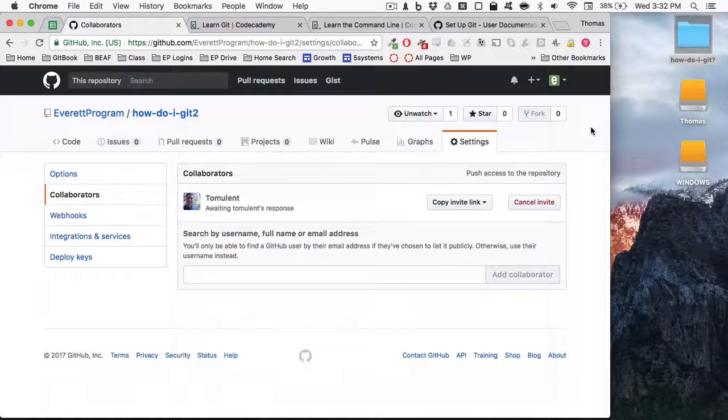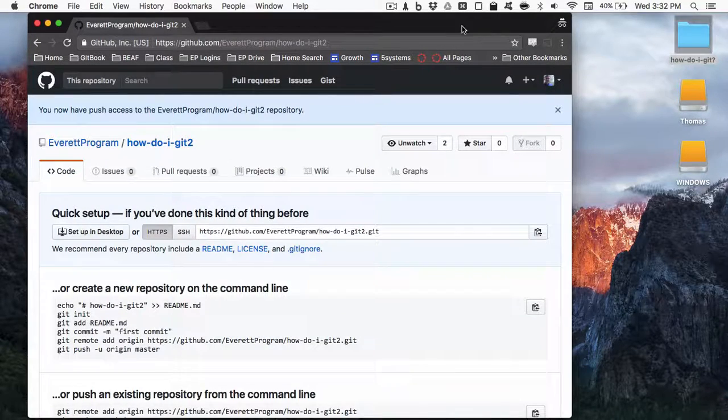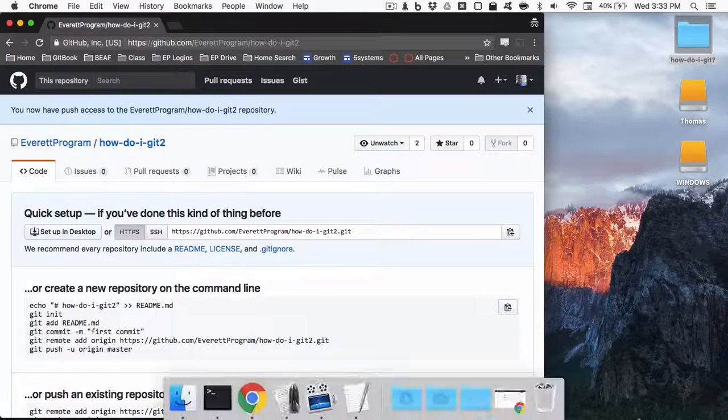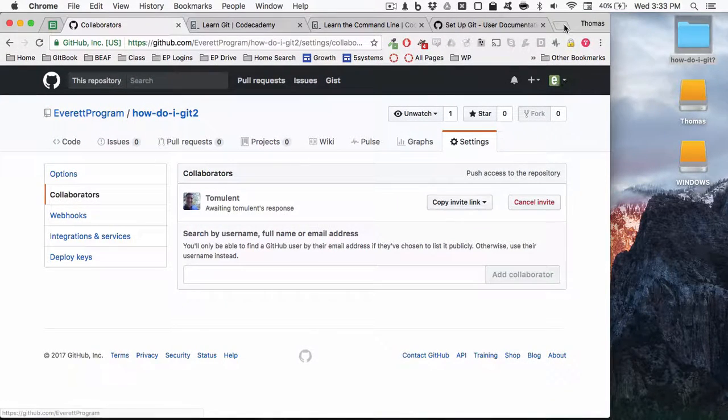This is the official owner host of this code, and I don't need to use it anymore. It's much easier for me to do this with my personal GitHub account. The reason is because I installed the Git software onto my computer and tied it up with my personal GitHub account, which means that when I do commits and everything, it's expecting to send it to something on my account, but I created it using the Everett Program account.